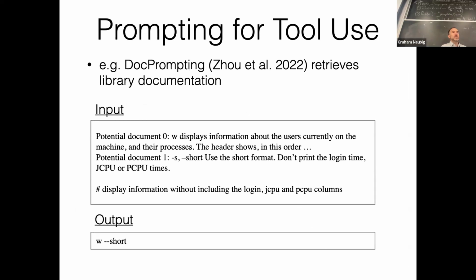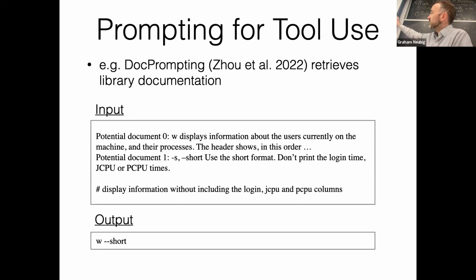So how do you prompt for tool use? Essentially, what you want to do is just tell a good instruction following model that it can use tools. And one way you can do that is you can provide it essentially documentation. And this paper gives an example of this. This is one of the papers by a PhD student who was in my lab, Xuhui Zhou, who graduated recently.